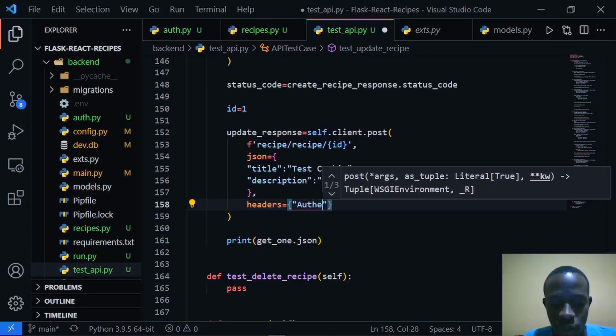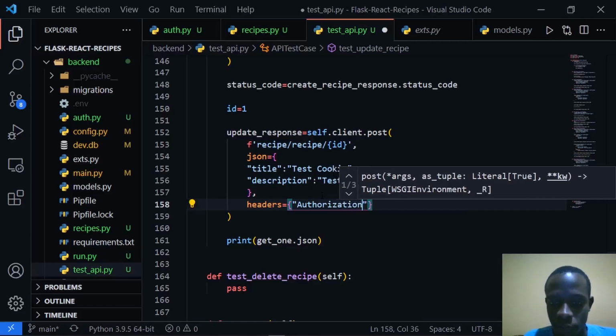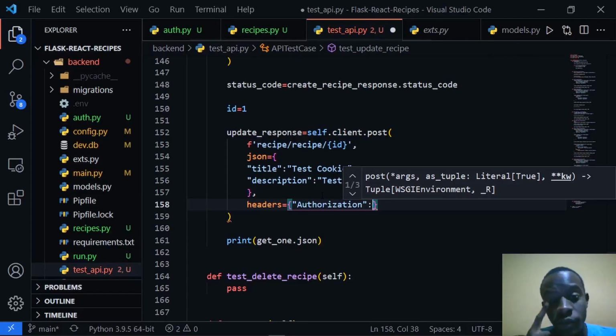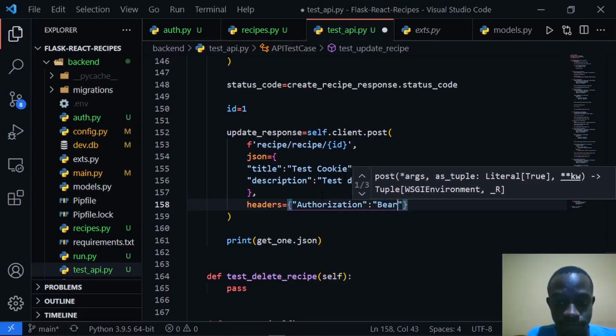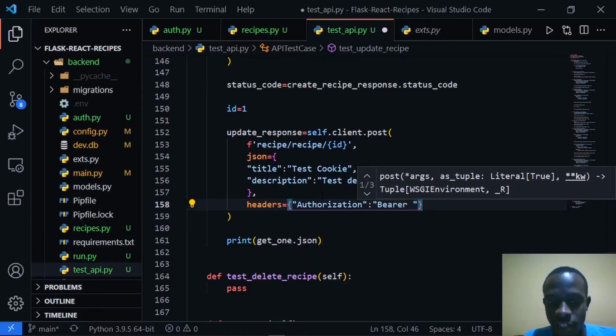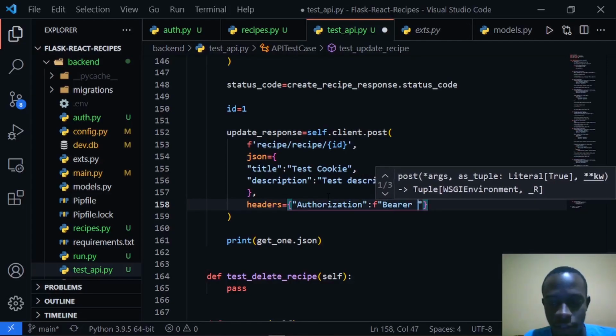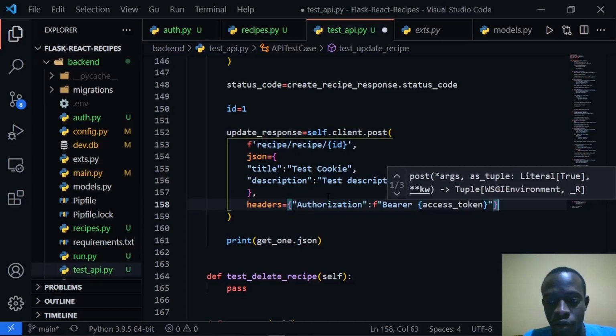So this is going to be an authorization header. And then after passing this authorization header, I'm going to pass in a bearer and our access token. So I'll use an F string for now. So this is going to be F, then the access token. So let's try to see this.